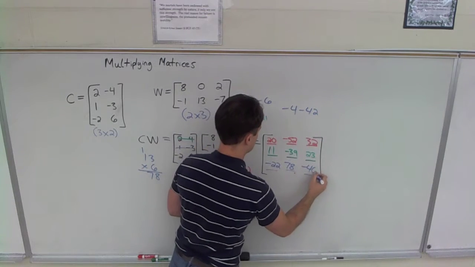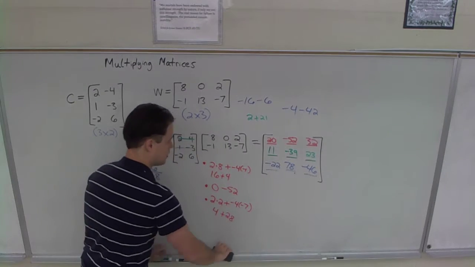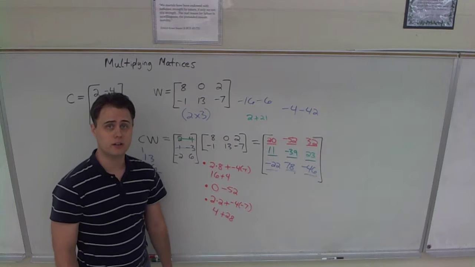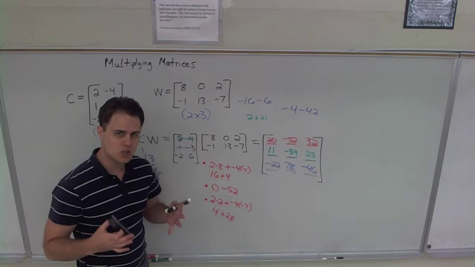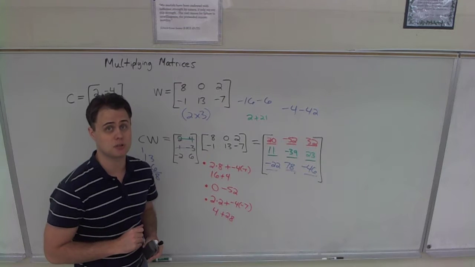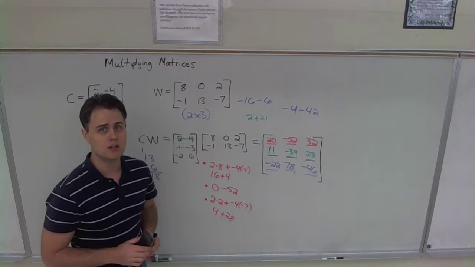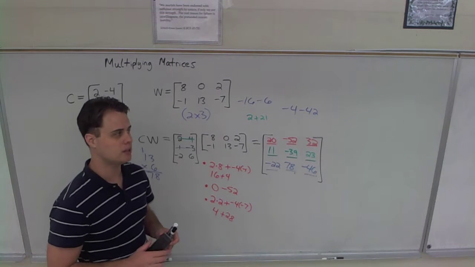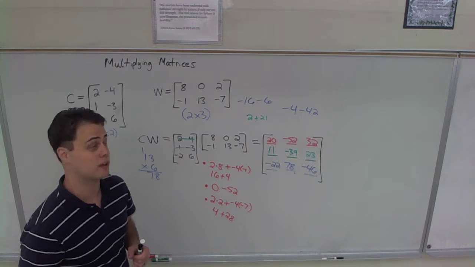So that's negative 46. Okay, so that is the matrix product CW. Kind of a lot of work. We're going to use our calculator to do these sometimes, but it's going to stop you from making mistakes in your mathematics if you're careful about doing these matrix multiplications. So it's valuable as a mental rigor process, boosting your mental abilities a little bit, in addition to learning how to do some vital mathematics.